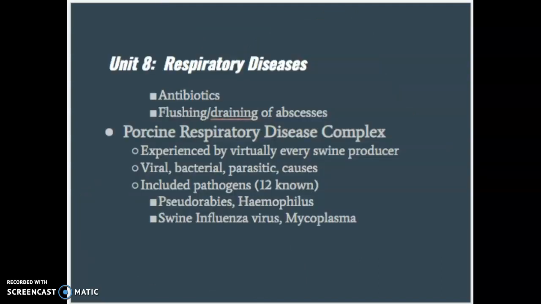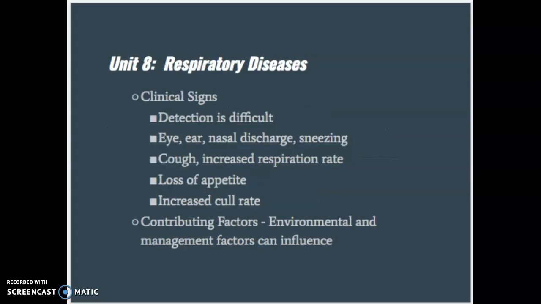Kind of dialing it in here as we finish up is the porcine respiratory disease complex, very similar to the BRDC, but now just talking about pigs. Again, very similar, a lot of the same pathogens. We know of at least 12 of them, whether it's pseudorabies, Haemophilus, swine influenza virus, mycoplasma, etc.